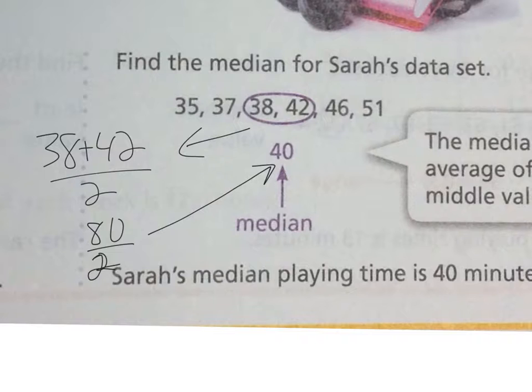Sometimes, depending on the numbers, if you can look and tell what would be smack dab in the middle of those numbers, what would be exactly in the middle of 38 and 42, if you can tell it would be 40, we can get by with that sometimes. But we won't always be able to do that, so make sure you know how to actually work it out by hand if you need to.